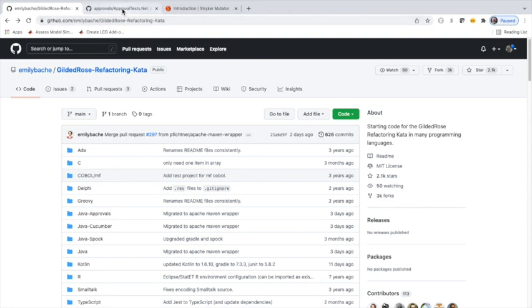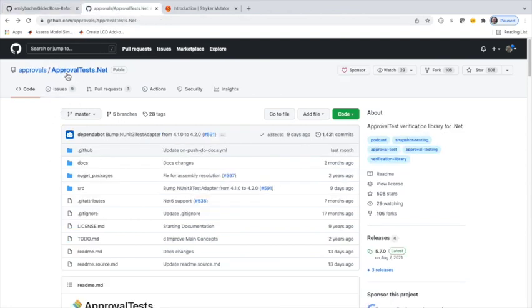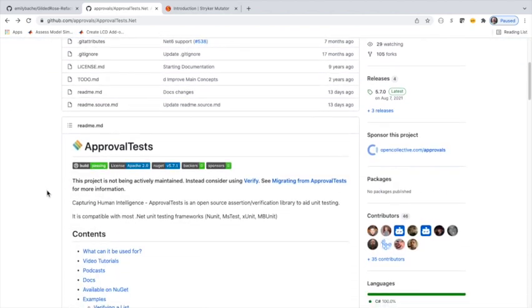For tools, we're going to be using approval tests, which will allow us to quickly record multiple combinations of input data and characterize the expected outputs, which will allow us to begin our refactoring efforts quickly without having to handwrite a bunch of characterization tests.